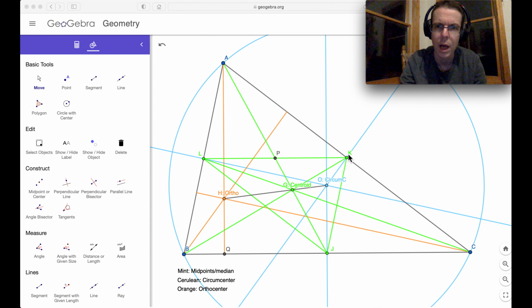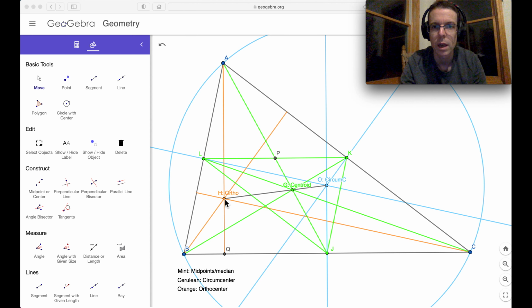I want to remind you, we know a lot about the medial triangle. We know that it divides the triangle ABC into four triangles, each of them congruent to each other, and each of them similar to the original triangle ABC. We also know, furthermore, that the sides of the medial triangle are parallel to the sides of the original triangle. This side here is parallel to this one, and we've used that fact in order to prove the basic features of the Euler line. Here I've sketched the Euler line here.